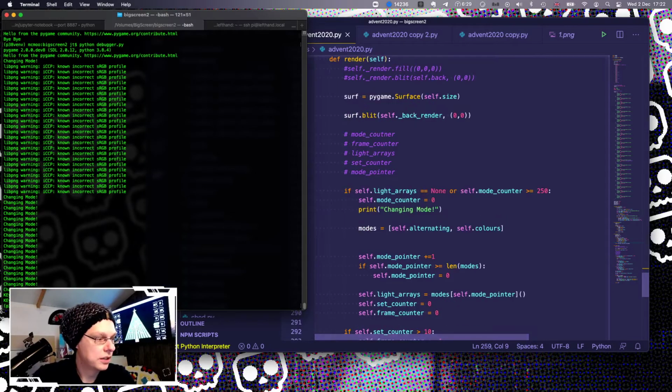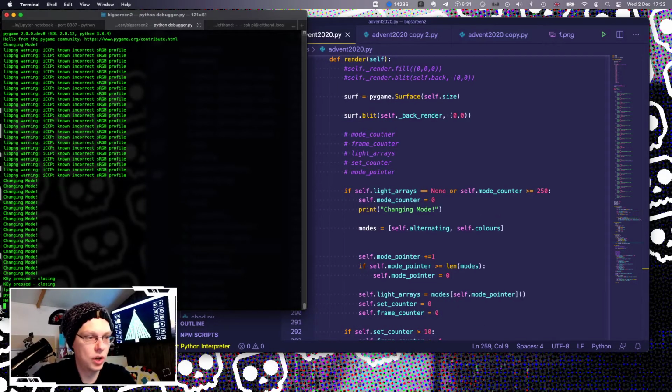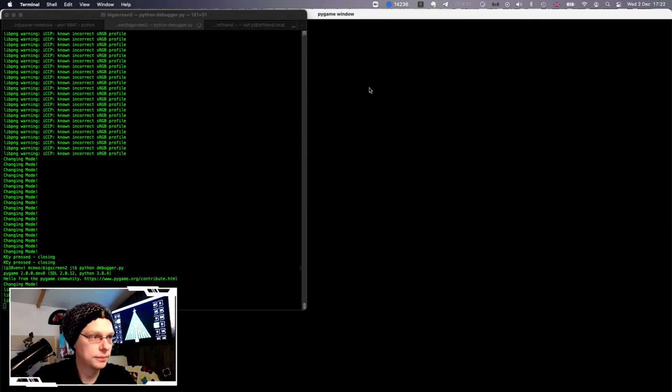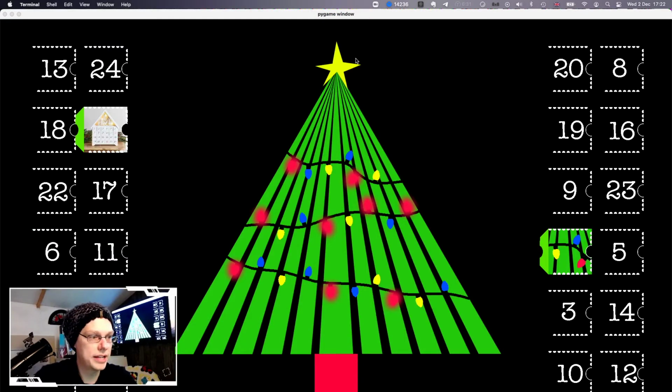So when I actually run it, what you find is it will first of all run on, I believe, yellow, green, red mode. So there goes red, all the yellows, all the blues. And if you just watch it for a few seconds, it will swap and do alternating, where every other one will be on. Hopefully it will swap sometime soon.